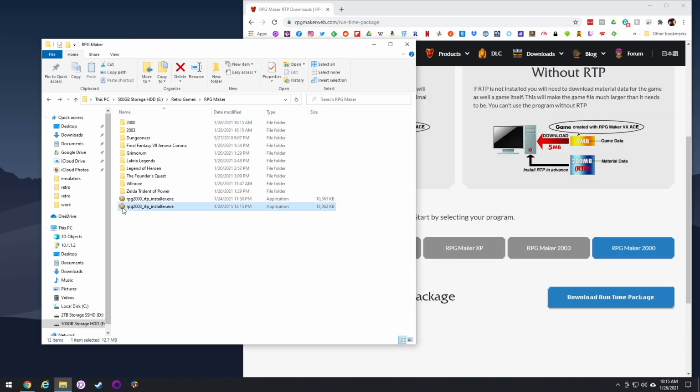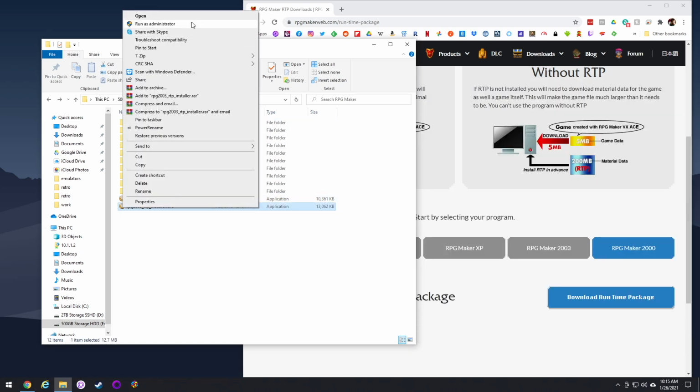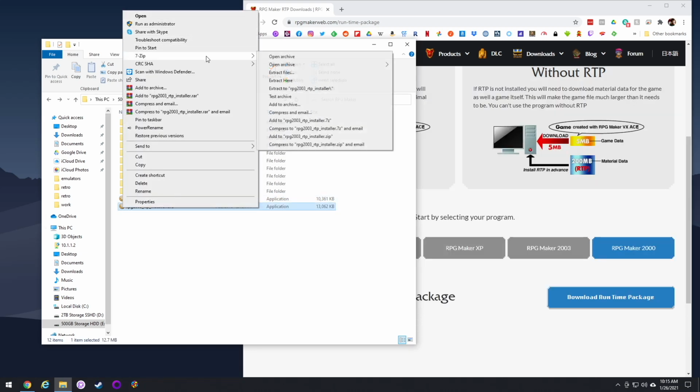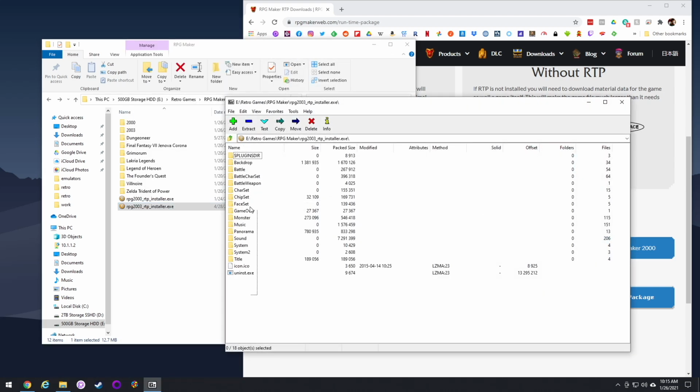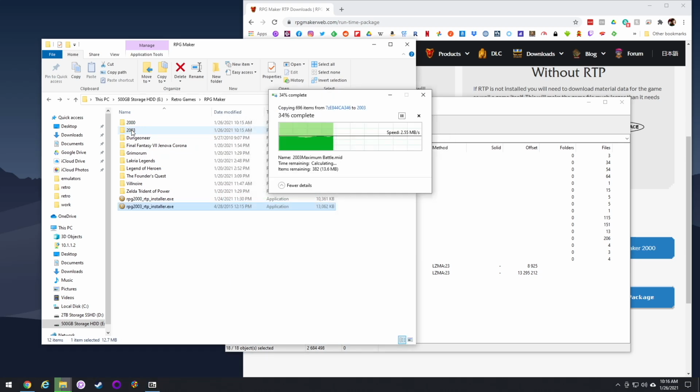Now, this process is most important on ArcOS because they don't have these files already pre-installed. But on 351 Elec, if you're already comfortable with installing packages on your device, you can actually go in and find the package and install it. And I have more information on that in the written guide link below.